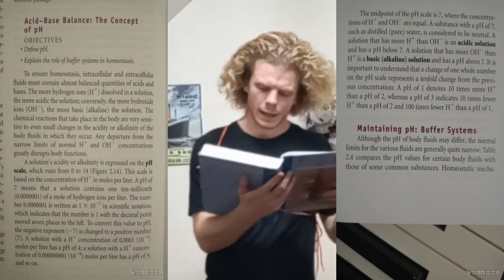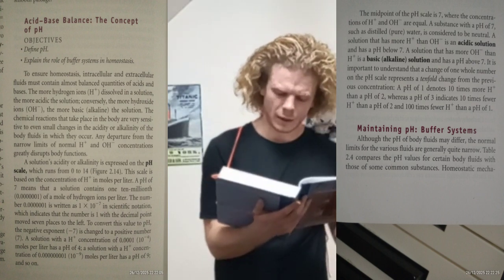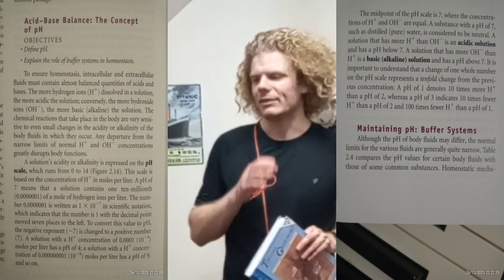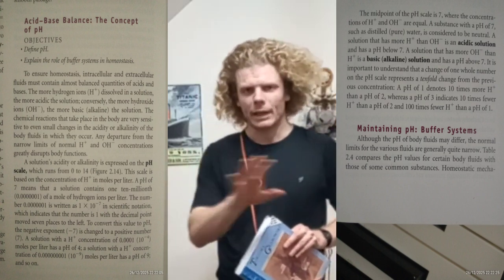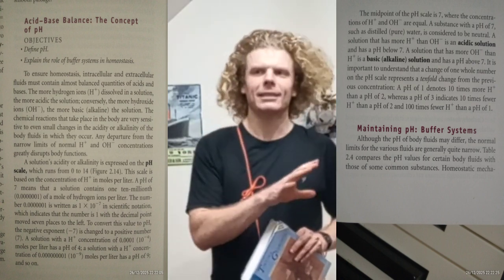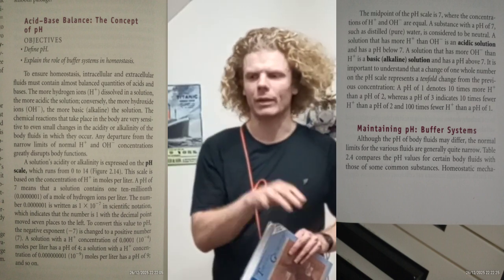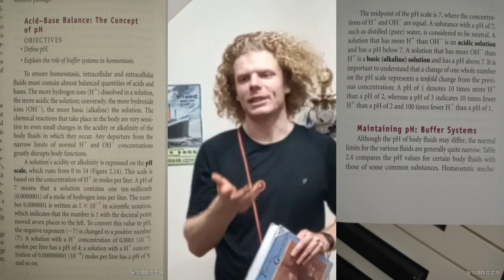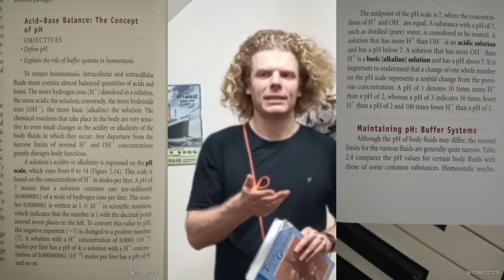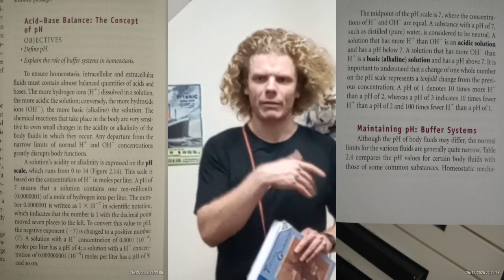7 is the midpoint. A substance with a pH of 7, such as distilled pure water, is considered neutral. So there can be acid in it. It is fascinating. I'm not completely sure if it's true, but imagine if it's true: there can be acid in it, but because there's alkaline in it too, it's still neutral and it's not an acidic drink or whatever. That makes total sense. Otherwise there would be acid everywhere, just that there is now the alkaline, so that not everything is full of acid.